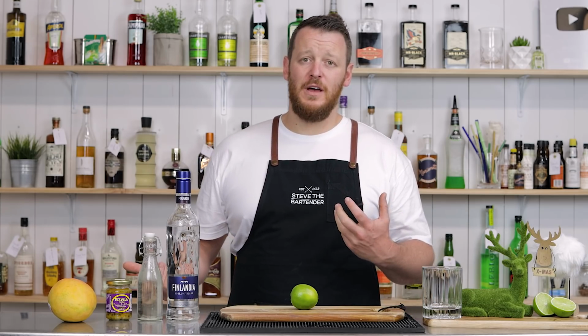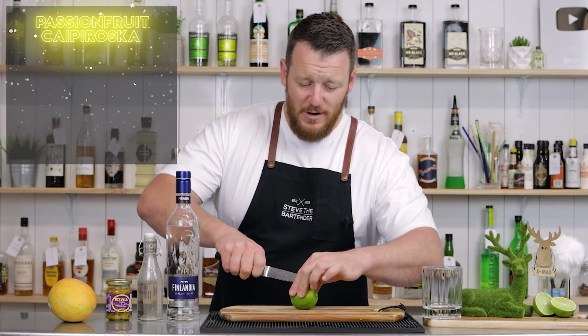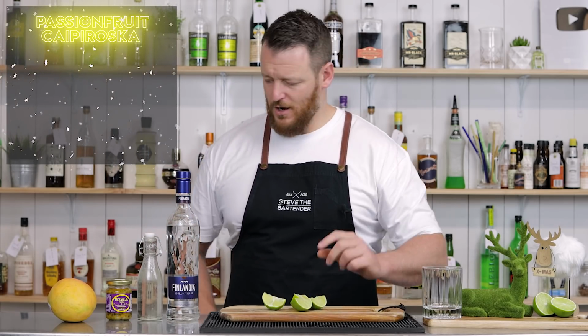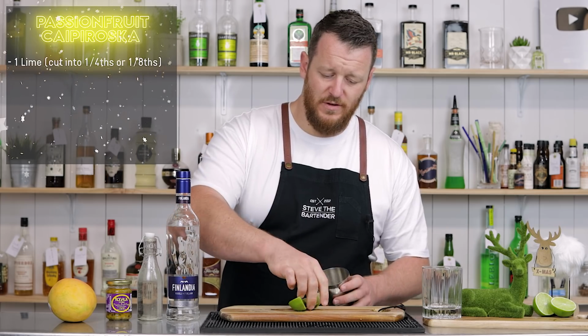and drink some easy drinking vodka cocktails. If you've got a bottle of cachaça, you could make a caipirinha, a fruit caipirinha, but this is a nice and easy one to make. Only a few ingredients. Start off with a lime, and you can cut the lime into quarters or eighths, whatever you like.